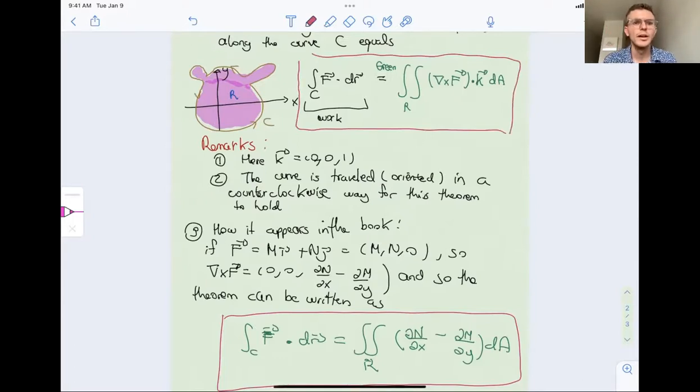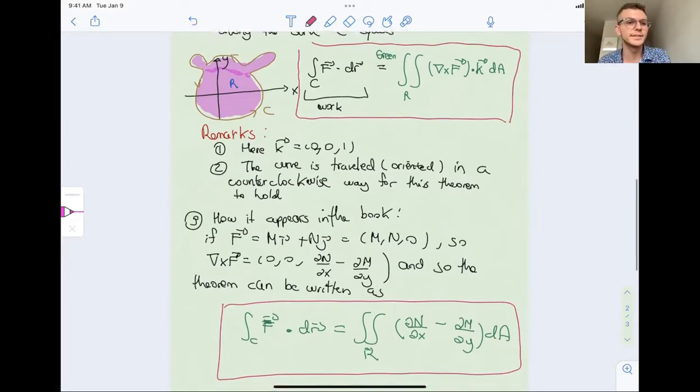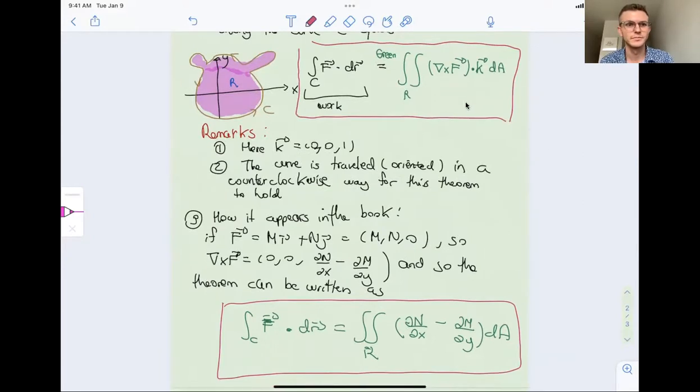Let's do an example. Are the right sides of both of the boxed equations equivalent? What about the right-hand sides, of both the top and the bottom boxed equation? They're the same thing, actually. And the bottom one is just if you carry out the cross product.